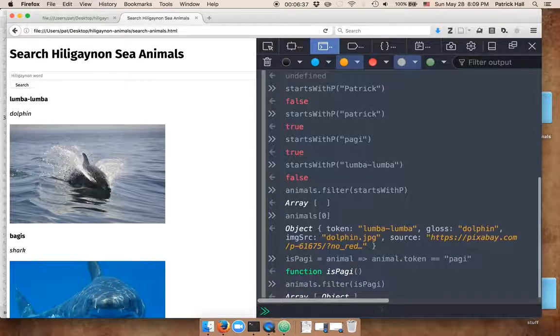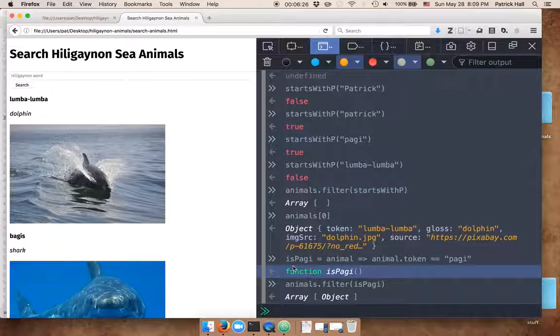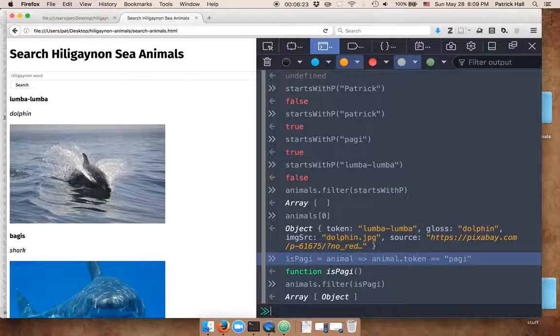Okay, so the key idea here is this bit. What we're doing in this function is we're saying, I forgot the let here, by the way, sorry. It still works if you don't put it in there, but it's bad form. So if we say, for this animal object, because when we call it, we're going to step through each object in the array of objects, it's saying, is that animal's token the string Poggy? Is it equal to that? So this means go to the animal and look at its token key, find that value, and that's what this is referencing, animal and the animal's token, and see if that's equal to Poggy. So that's only true for one of them, right?